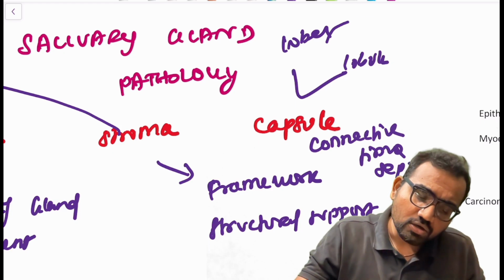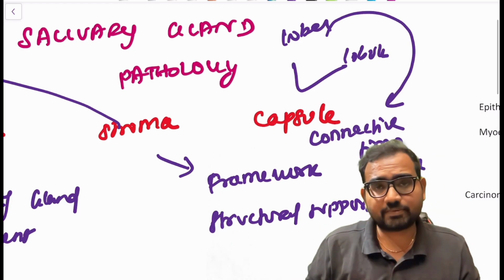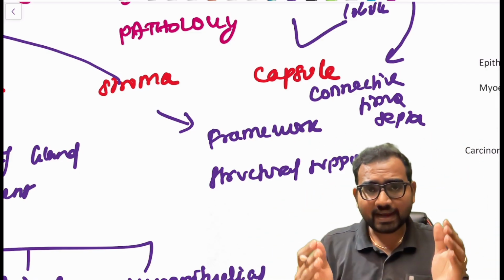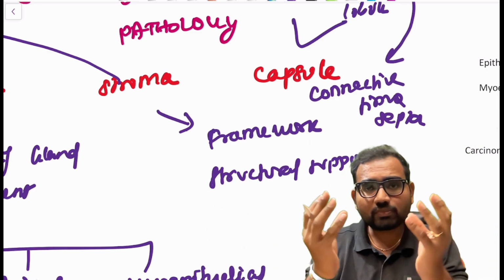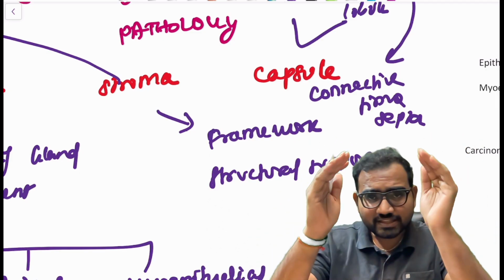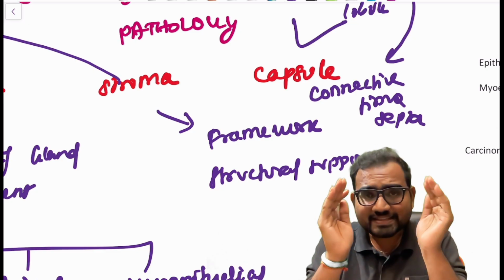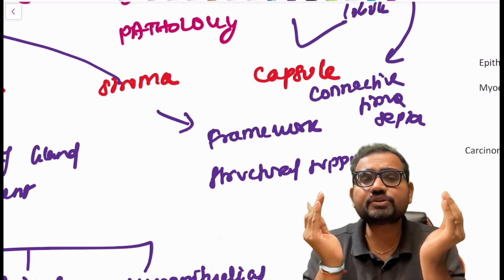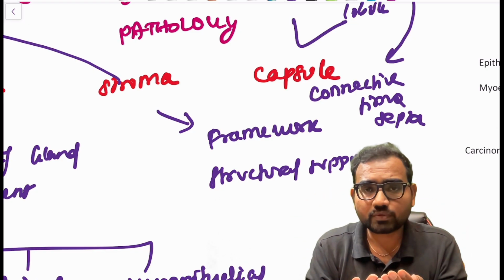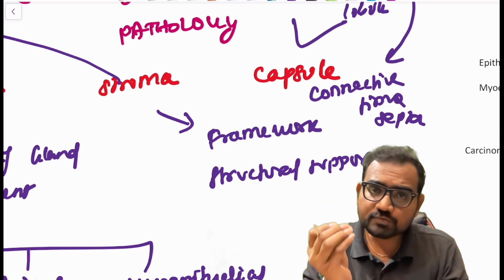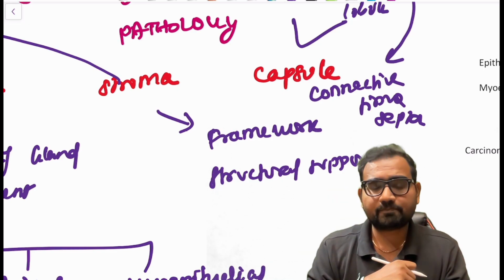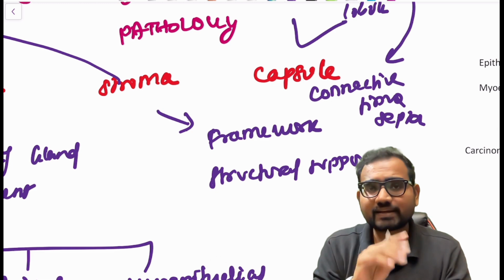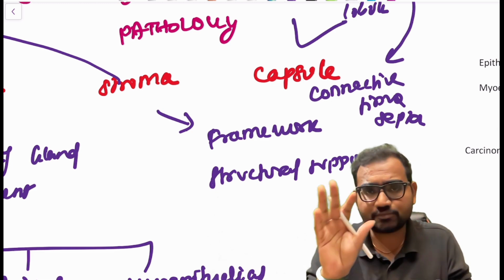To be specific, lobes are connective tissue septa. So the gland will be divided into multiple portions, which we call lobes. It has connective tissue septa, a connective tissue covering over it. That is called lobes. Lobes will have parenchyma and stroma. I'm just dividing the gland. That is called lobes and lobules, the capsule.